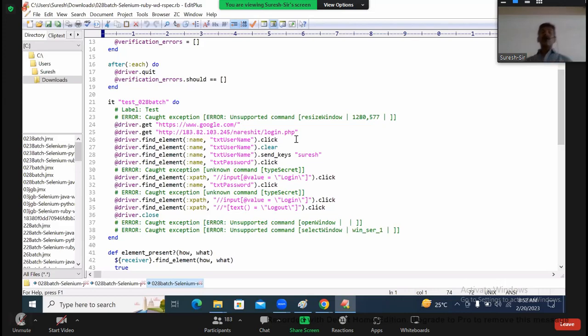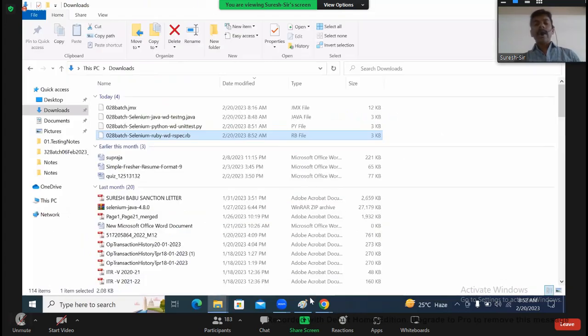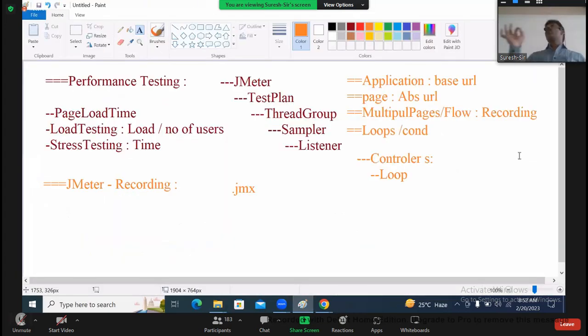In the market, there are n number of recording tools available. If you type Selenium recording tools in Google, you will get a lot of them. You can record with them and make all the required modifications.